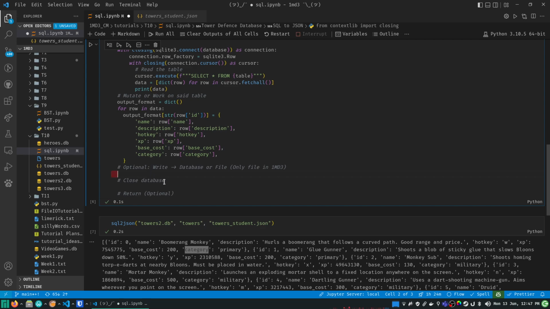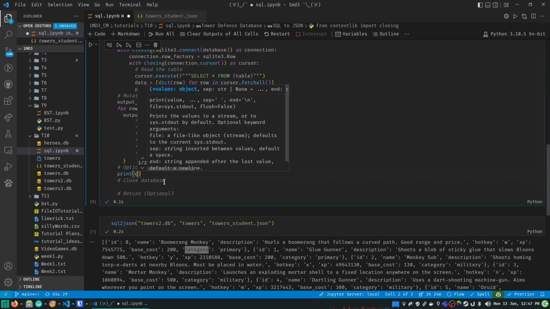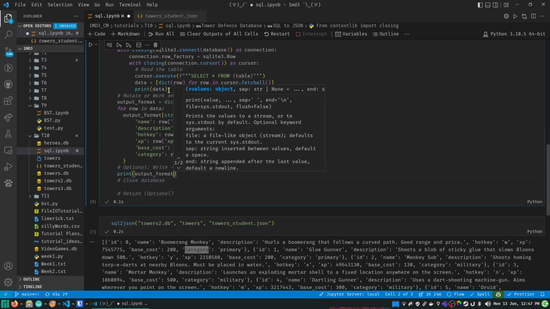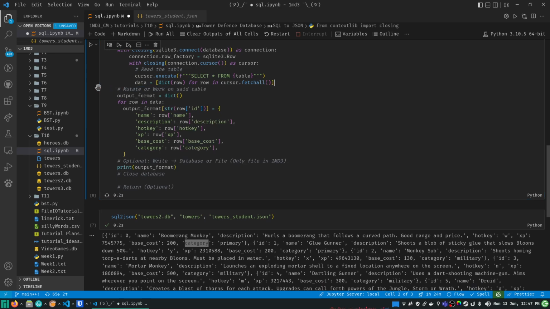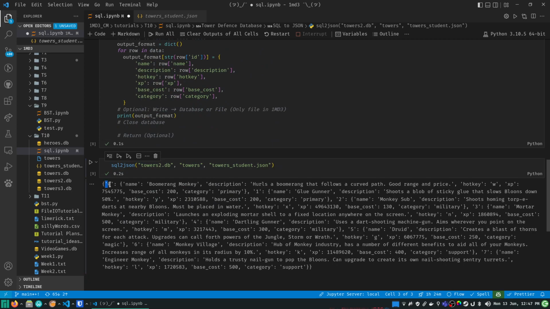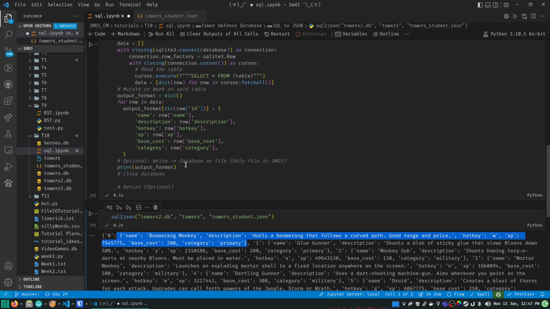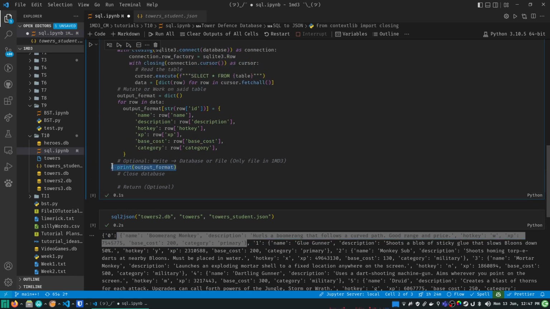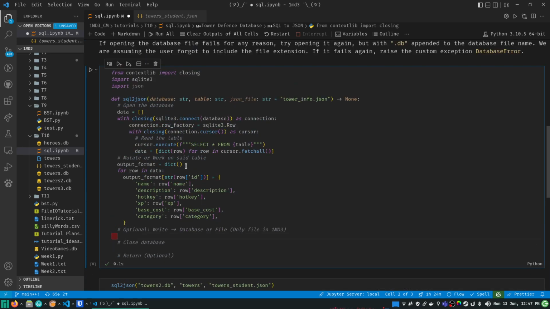So, if we now print output format instead of printing data, you can now notice it is a dictionary where each key is another nested dictionary. Lovely. That's exactly what we want. Next, we need to write the data to a JSON file. Well, you guys luckily already know how to do that.